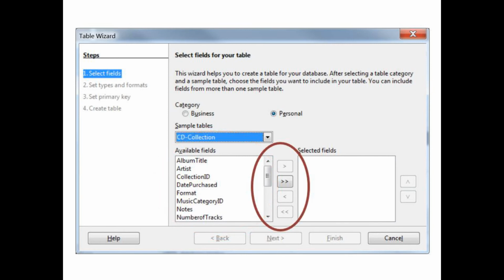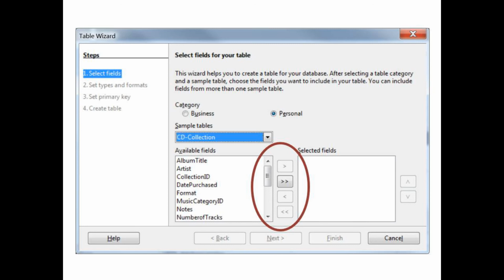After making my selection of the album title, I take attention to the center of these where there are buttons to push, and a single arrow will take that single selection over to selected fields, and I will do that repeatedly until I have enough fields filled up for what I am interested to develop.